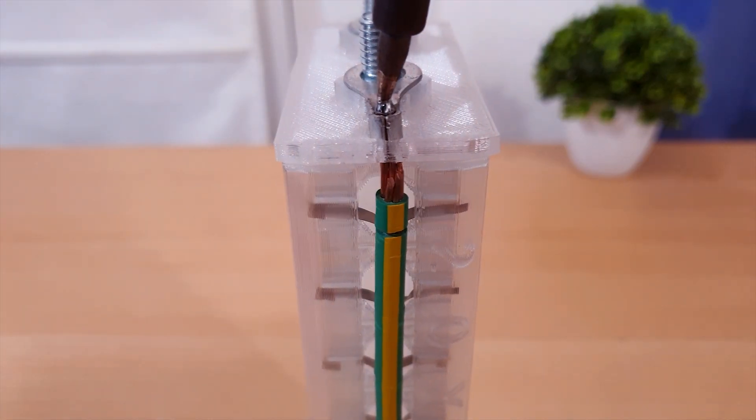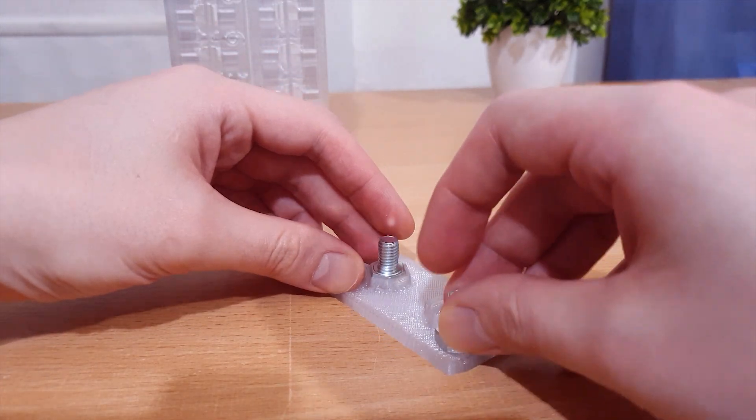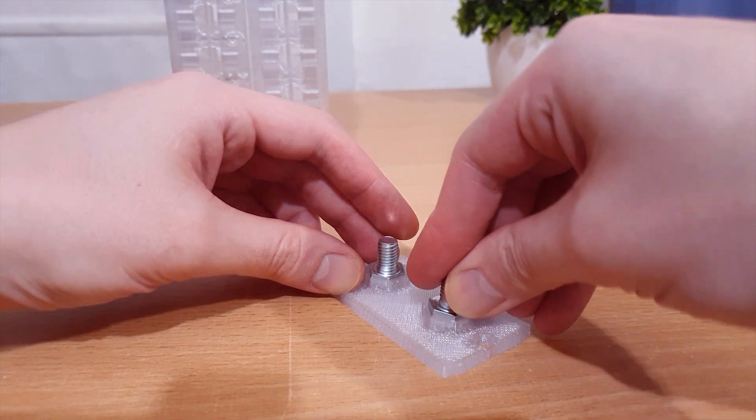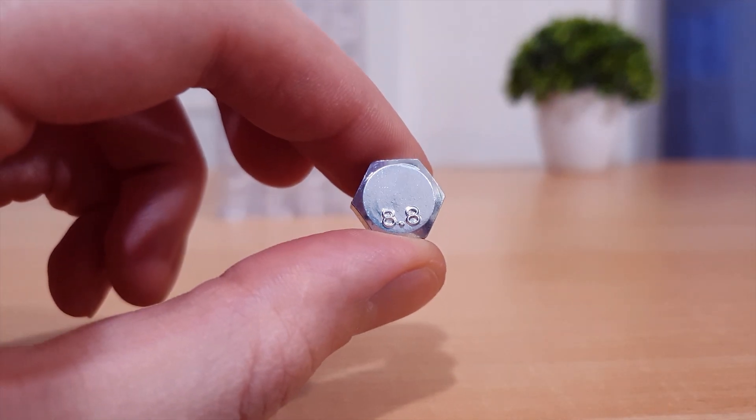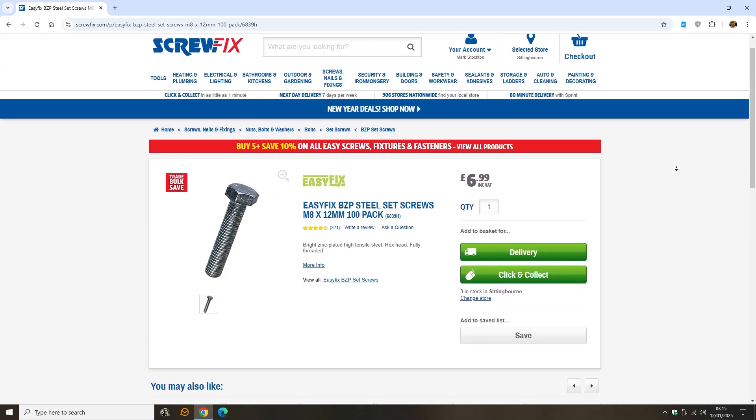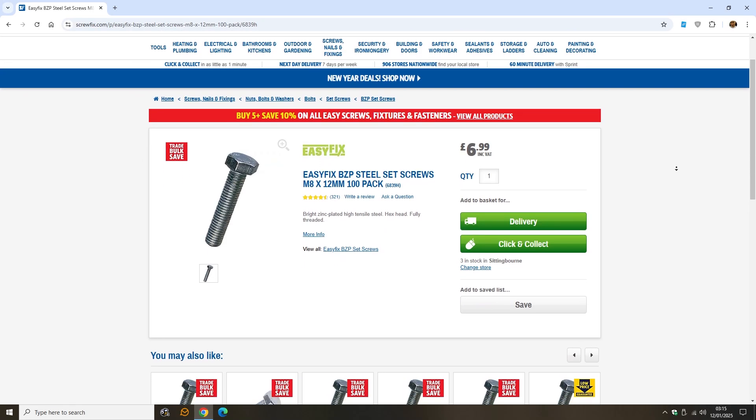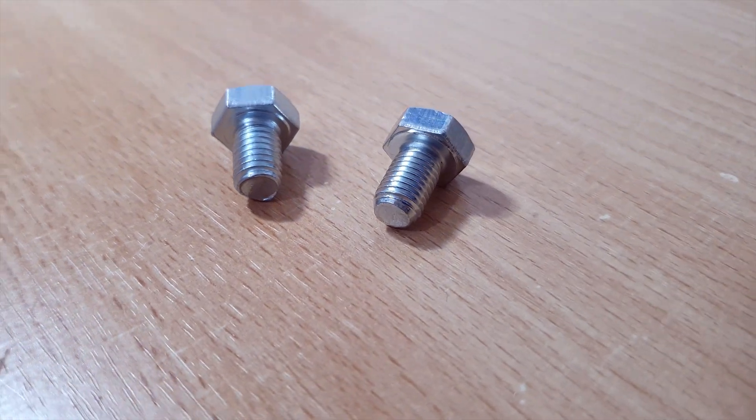We will be dropping some solder in here which will make for a better connection than the crimp. These were designed for the bolts of friction fit since there won't be any force trying to pull them out. You should probably get the shortest bolts they sell. These are 12 millimeters but they could be shorter. It's an eight millimeter M8 bolt, or five sixteenths for those in freedom land.